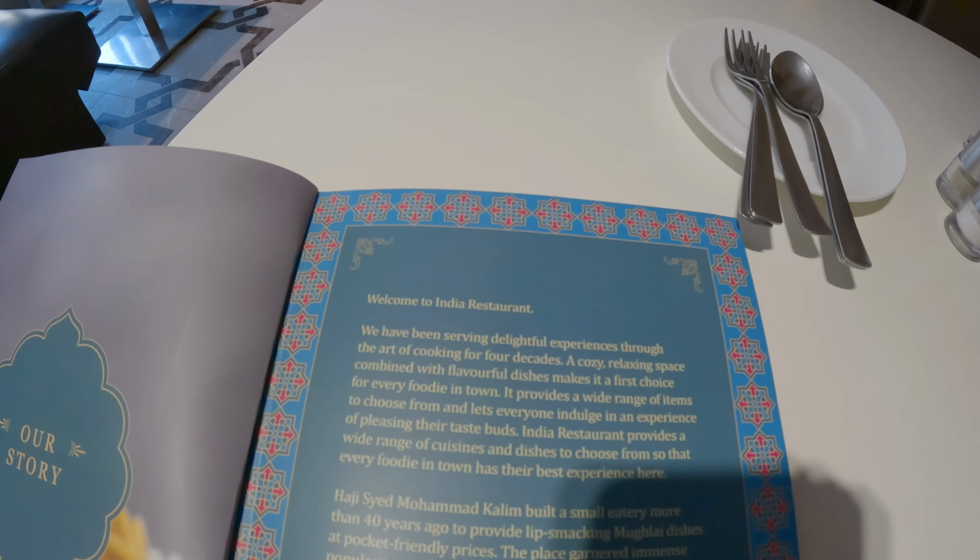Kachchi biryani is very popular in Bangladesh too. Although I'm not going to Bangladesh this time, we'll try the kachchi biryani. It is also available in other parts of Calcutta. We'll try that sometime later. But I ordered the mutton regular biryani and the mutton rezala. So let's see how it is. The food is going to be coming soon. And I ordered some bundi raita. That should be fantastic too. And I'm going to show you exactly all the food that I'm having.